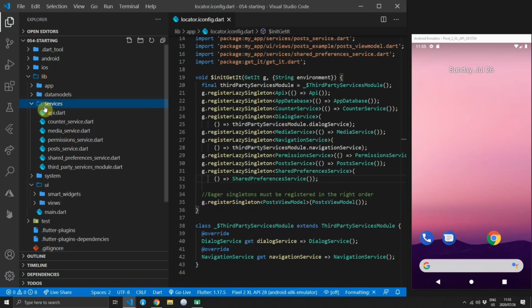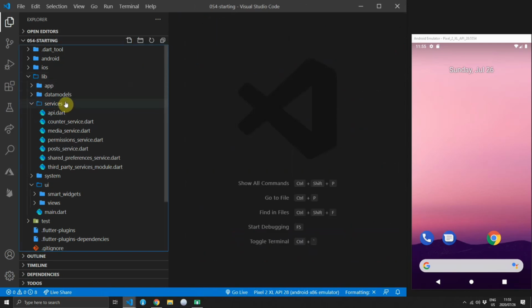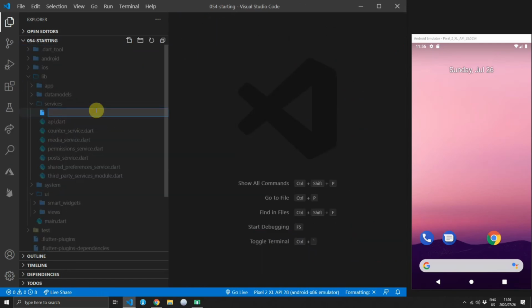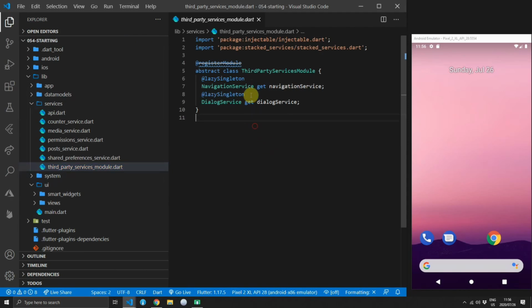And if you are using the injectable package to register the services, then all you have to do is create a new file called third_party_services_module.dart. Then inside it, create a new abstract class called ThirdPartyServicesModule. Then you annotate that class with an @module annotation from injectable.